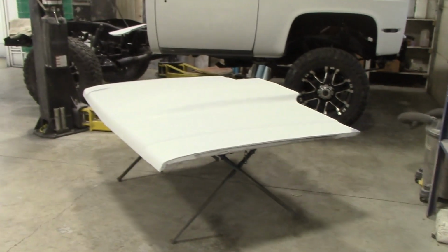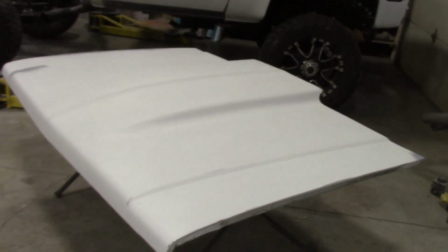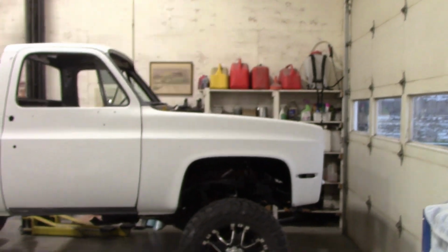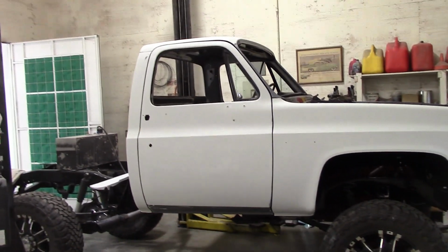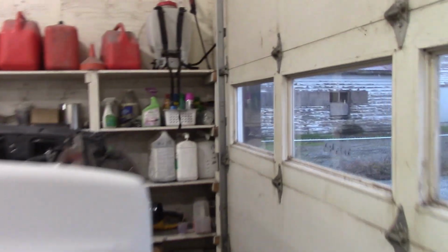Okay, guys, so we're going to give you a first-hand look at the '80 4x4 Chevy that we're painting. So let's take a look at it and check it out. We've got the hood sitting over the spray booth, he's got the cowl hood. Backside we've already sprayed satin black, that's what the owner wanted. And there's the truck itself, you remember, we did all the jambs, all the interior, everything. She's got a 350 in there. All the rad support, inner fenders, everything, we've done a nice satin black.